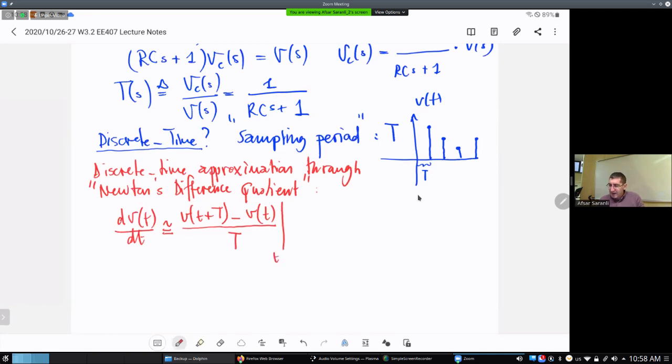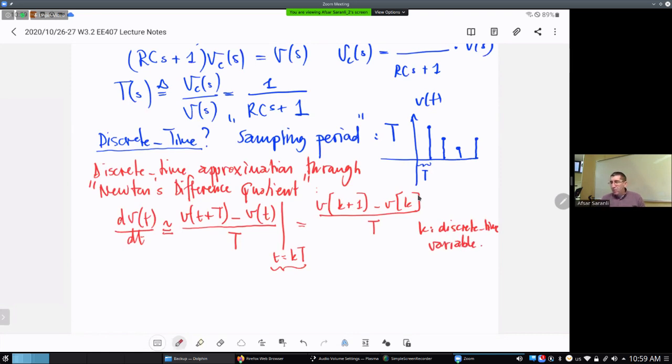And the time has to be taken at discrete multiples of the sampling interval. Okay. So that becomes v(k+1) minus v(k) divided by T. You see, by letting t become simply a function of k and a constant, I can actually drop t dependence. I make the signal dependent only on the discrete time variable now, k. k becomes the discrete time variable.